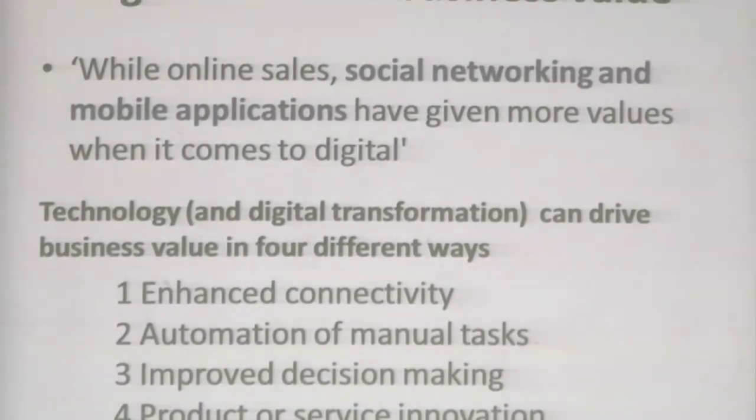Technology and digital transformation can drive business value in 4 different ways. How the technology will give business value in 4 different ways: enhanced connectivity, automation of manual tasks, improved decision making, product and service innovation. The new technology will give business value and enhance connectivity, because in the early days, when you were to connect with some other network or somewhere, it was very difficult, but nowadays everything is interconnected.